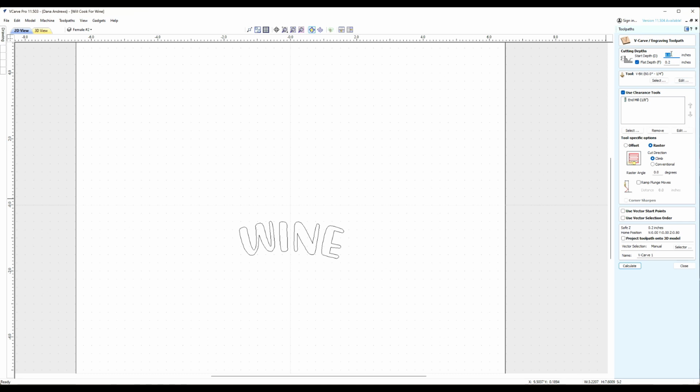We still have a 0 start depth because we're putting an insert in there, so it's going to have the same start depth. 0.2 is going to be our depth raster, but we're going to call this female 2.